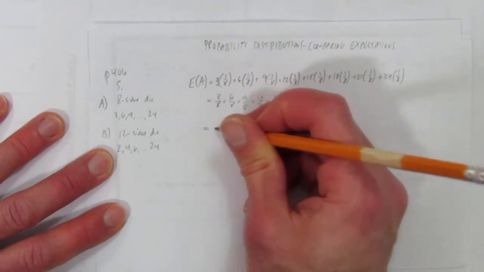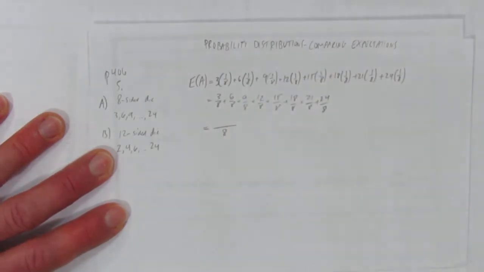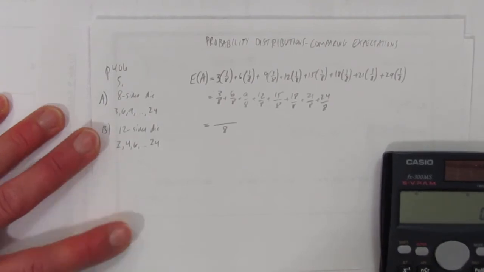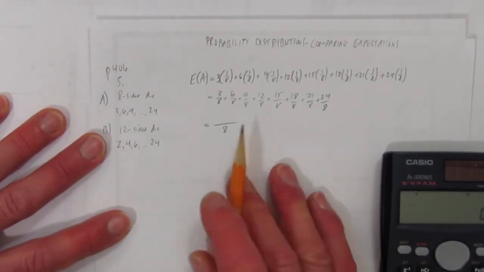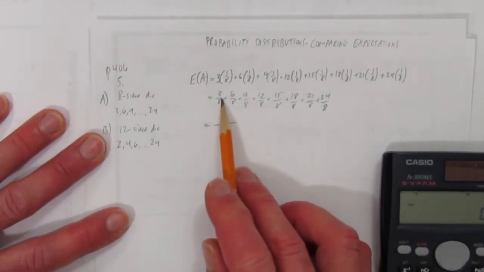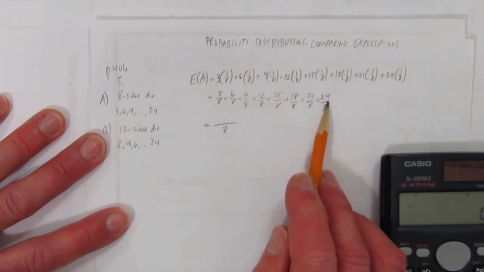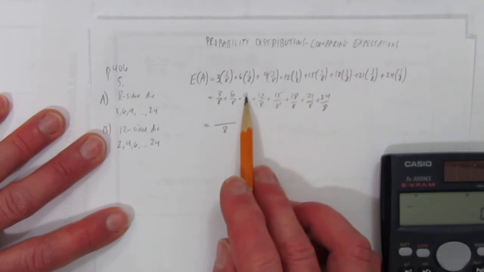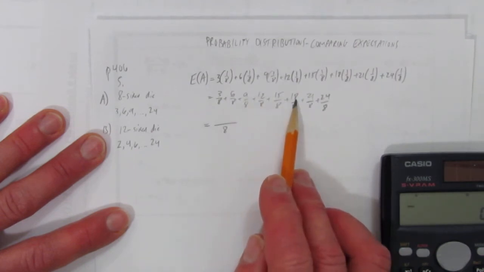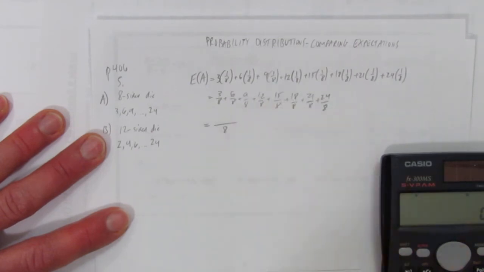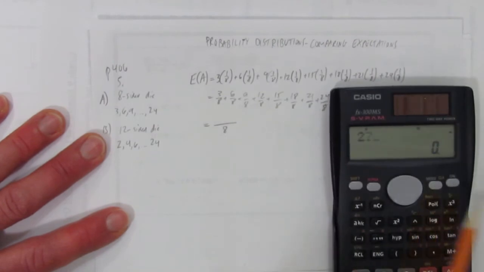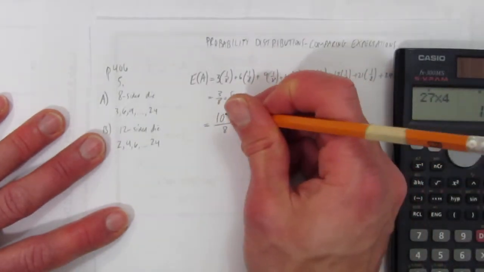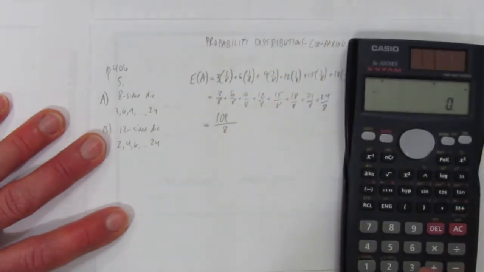Now, when we're adding fractions, we keep the denominator and we just add all those numerators up. You can add them up on your calculator, but there's a nice shortcut here you might notice. This 3 and this 24 are 27. So are 6 and 21, 27. So are 9 and 18, 27. So are 12 and 15, 27. You can just do 27 times 4, and you get 108. If you don't believe me, you can actually add them all up, but look how much longer it takes.